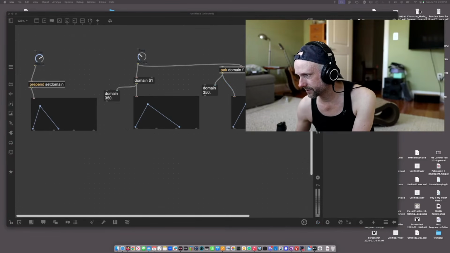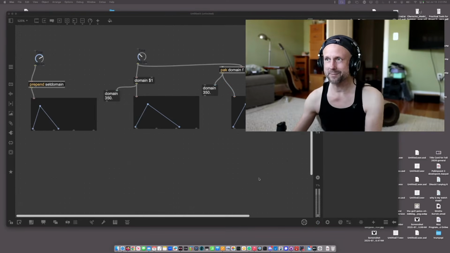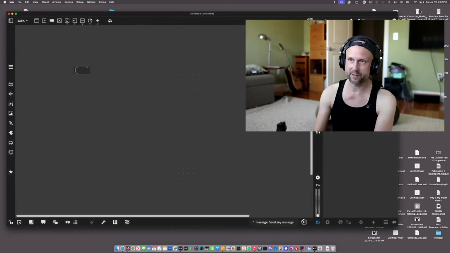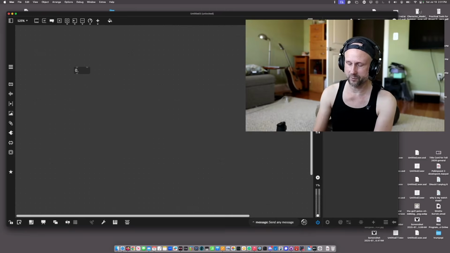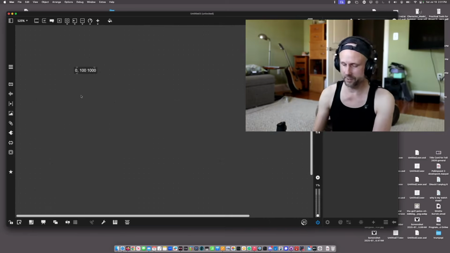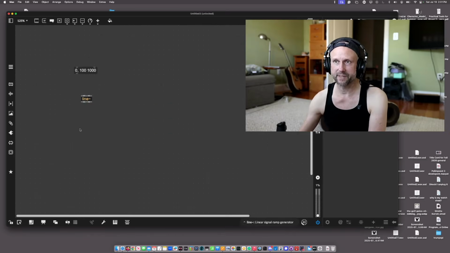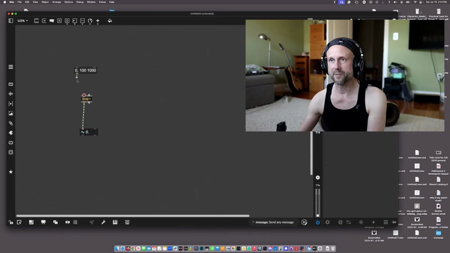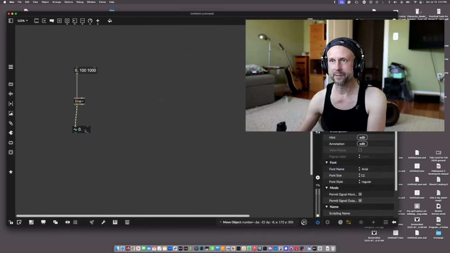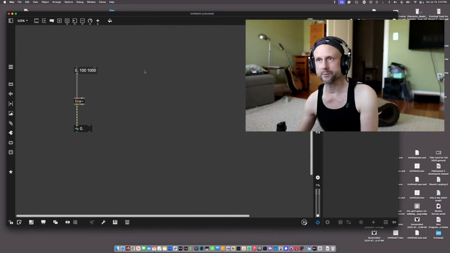We covered join. Okay, sometimes you encounter a message box in Max, and this especially happens with the line object, where you have a number followed by a comma and then something else. So I'm going to make a line tilde just to demonstrate. And because this is outputting a signal, I'm going to use a number tilde.